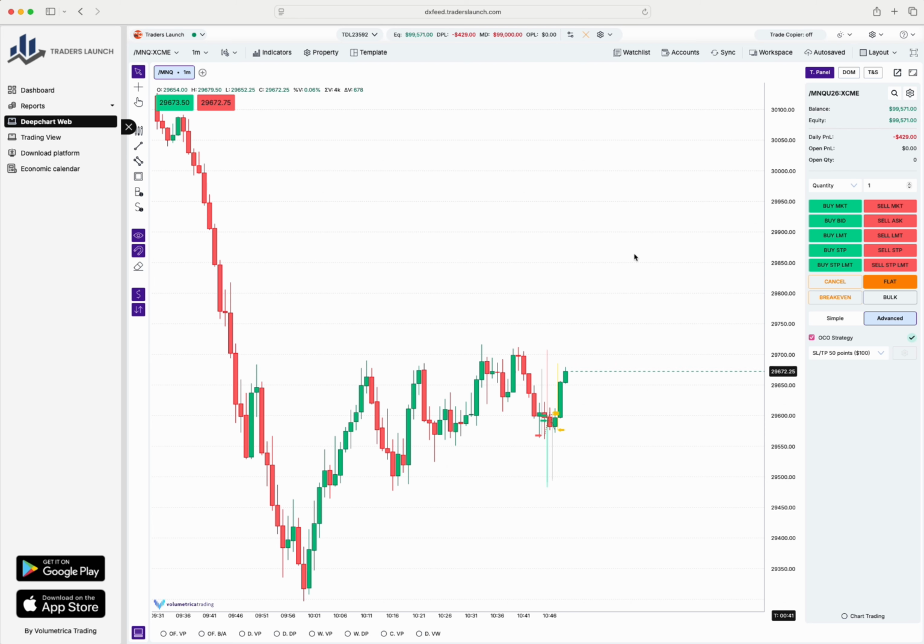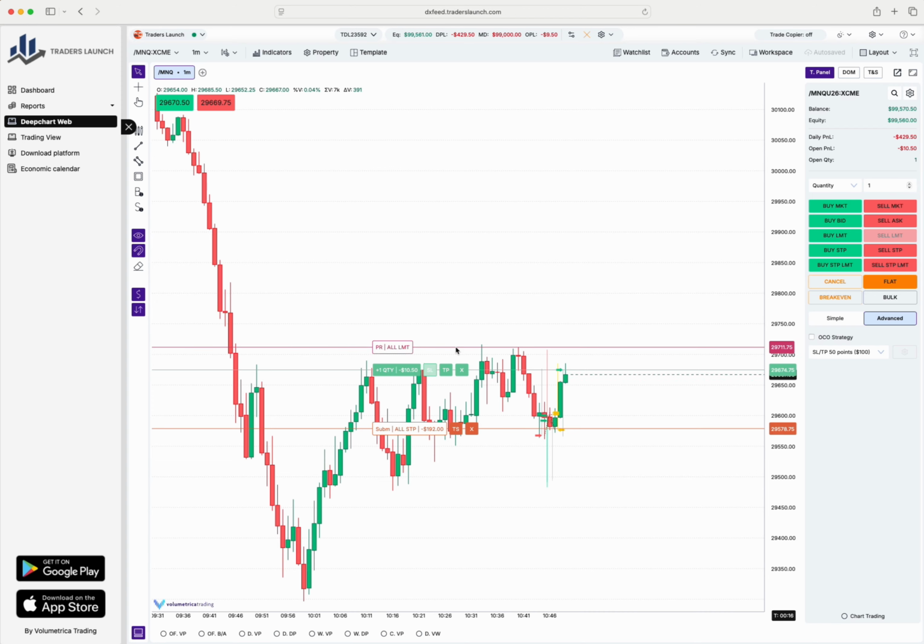Okay, so the trading panel, look how nice this interface is. You can literally, at the click of a button, have your trades placed. So I will show you guys right now just with the market order. You are in the position, right? It's showing you your running P&L here, and you can just slide this to set your stop loss and your take profit. Okay. I have no idea what the market is doing, so this is just for example.